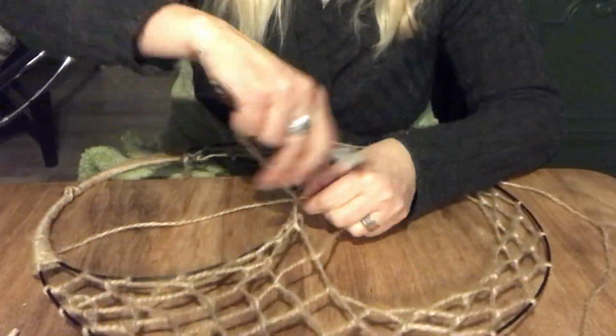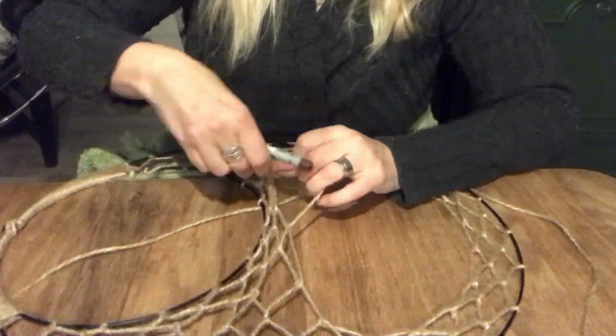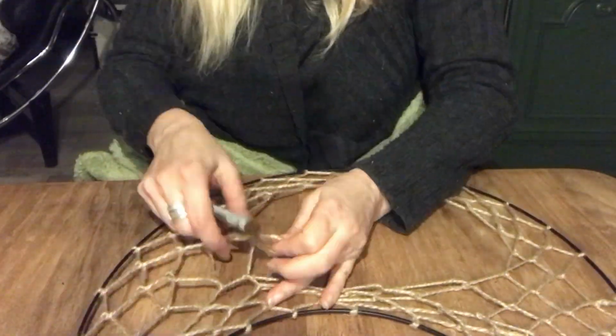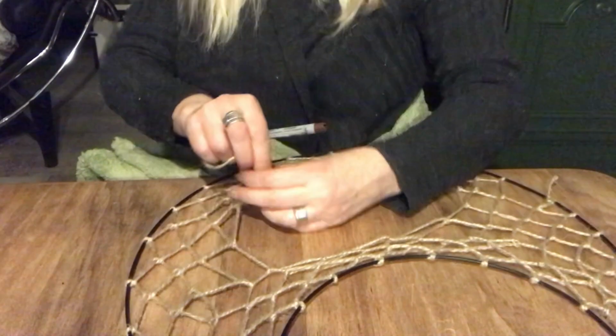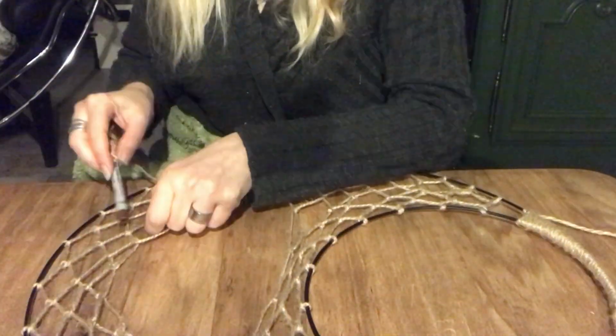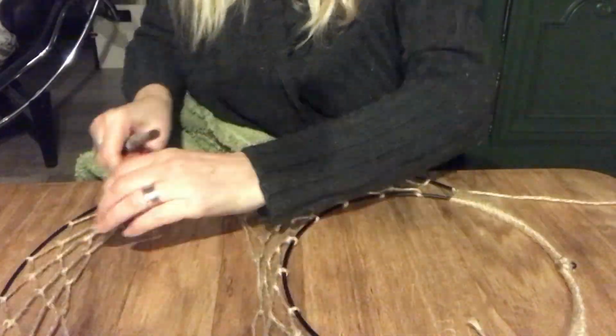Now I've done some work, and I continue the same fashion. And when the loops are very close to each other, I tie them together. So it will be one unit in the end.